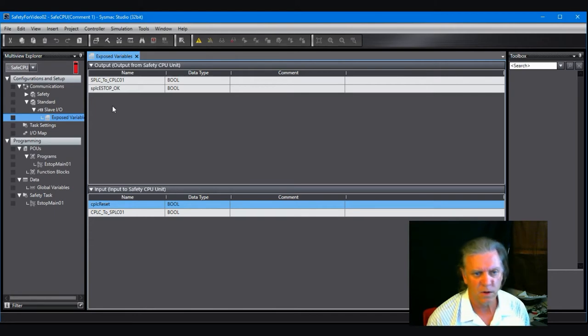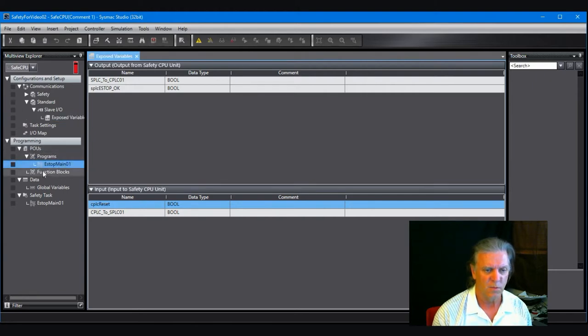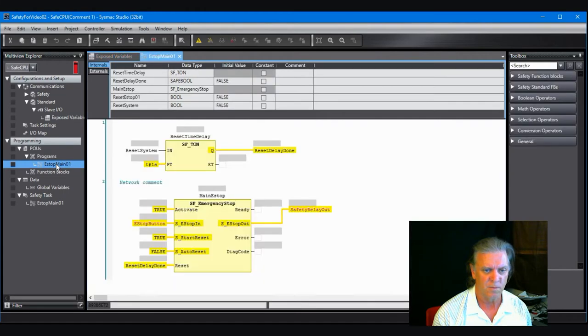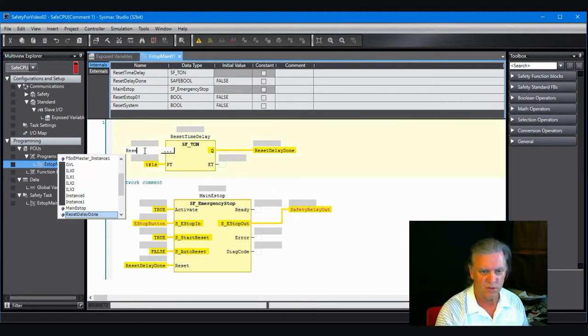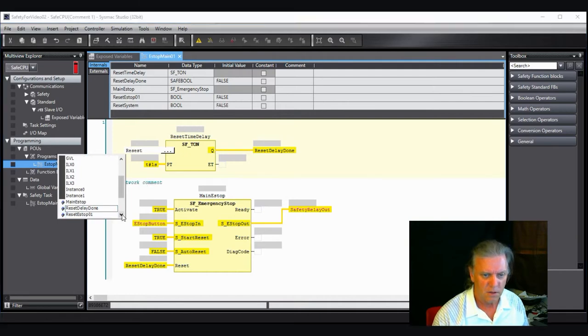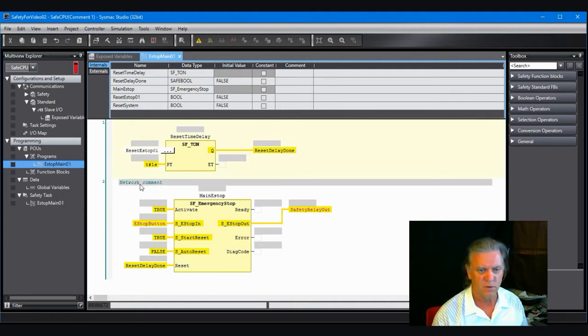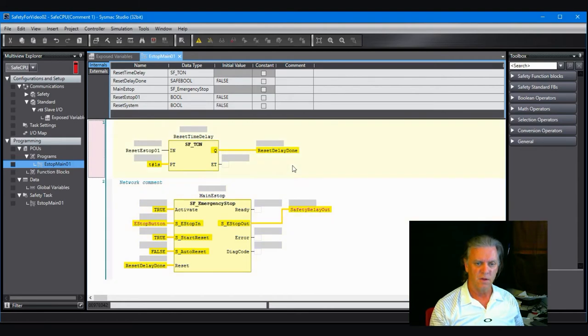Okay, now I'll go ahead and just keep going with the safety PLC. I've got these, and I know that they're going to be controlled and monitored by the control PLC. So now I'm going to open up my program underneath the programming section, double click on the program here. And right now I just have the, I would normally have started here with the reset switch, which is a real physical reset switch on the safety controller.